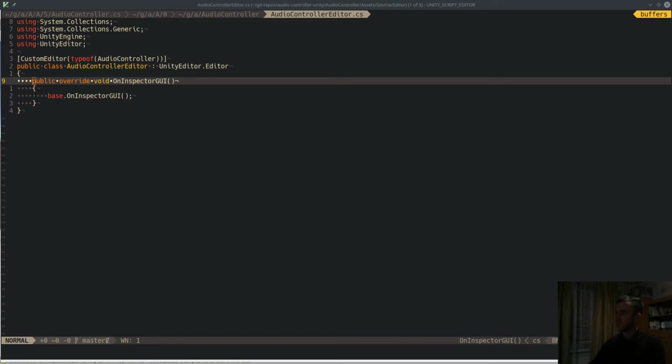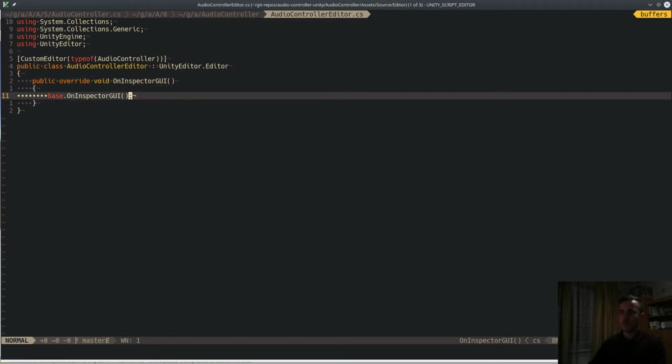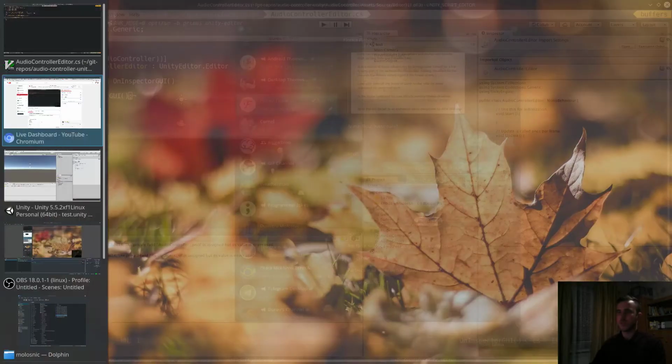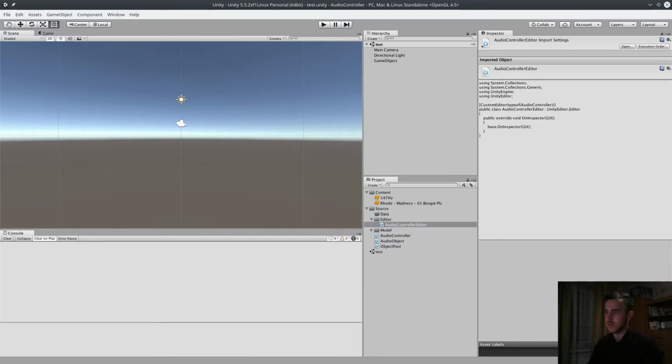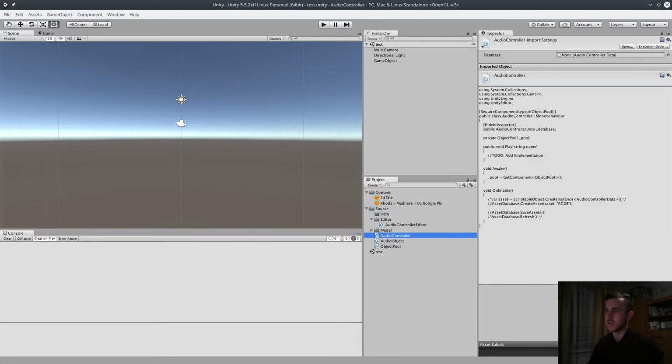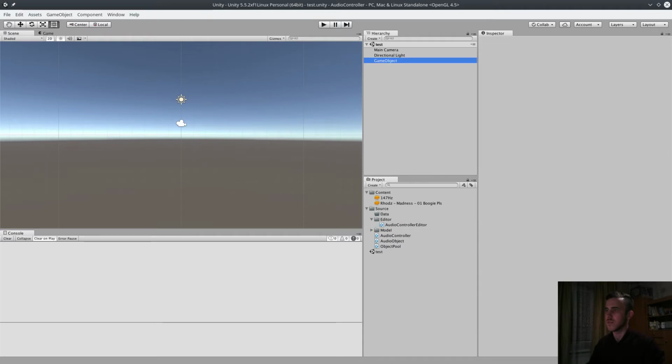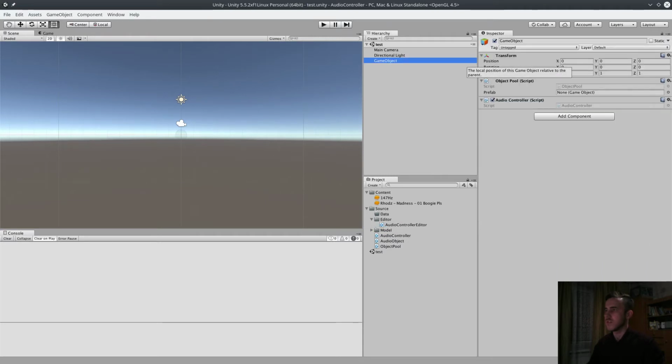So let's go to the Unity and see if nothing was broken. So it seems like everything is alright, and let's just add a label here. Yeah, let's add a label here and check if everything is alright.